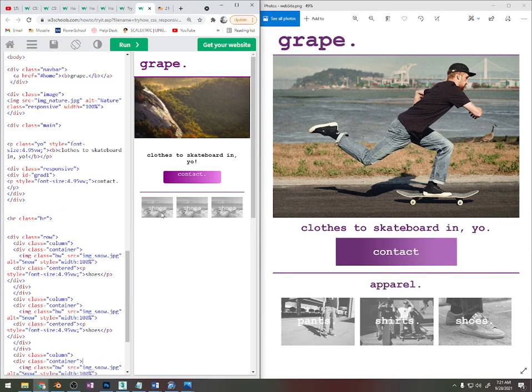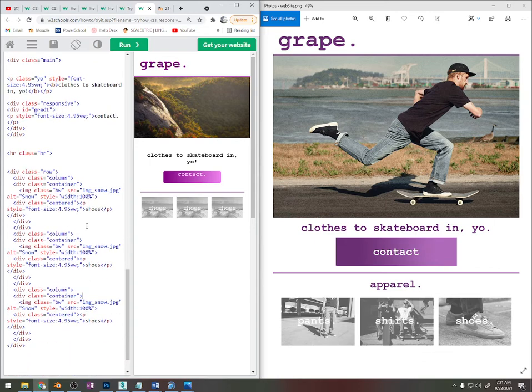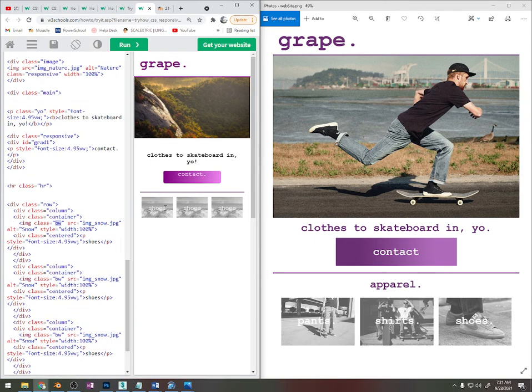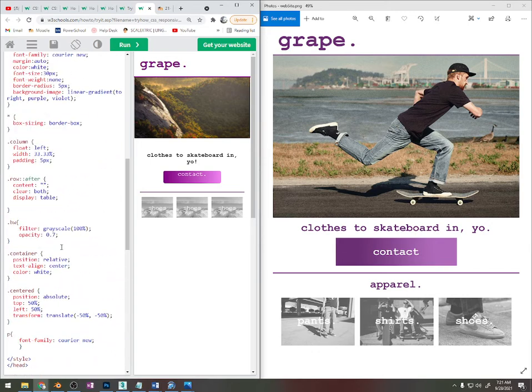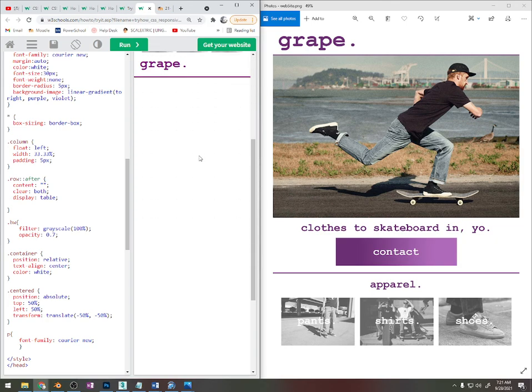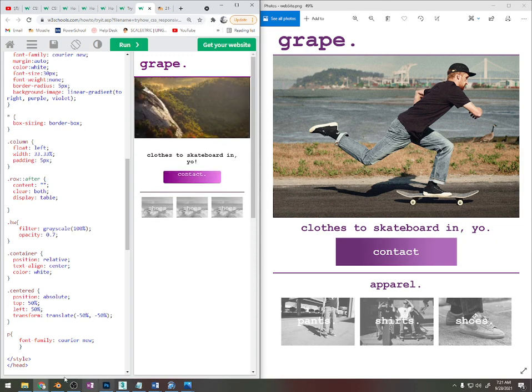The opacity is very easy. It's basically on the image. If you give the image a class, which I did here, called black and white. Opacity is basically just a filter. So if I go to the top to the B and W, it's a filter grayscale 100%. The opacity is very easy. To make it 70%, it's 0.7. It's just opacity. Everything here is pretty easy. So I'm going to stop there with the video.